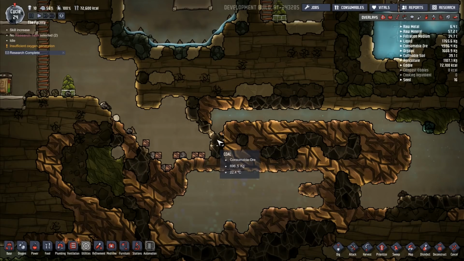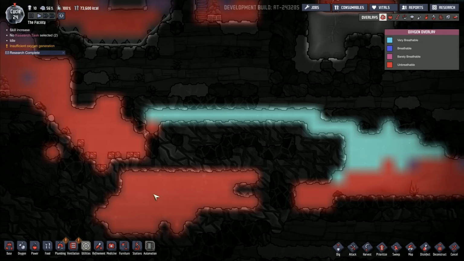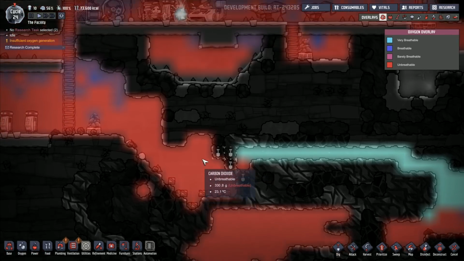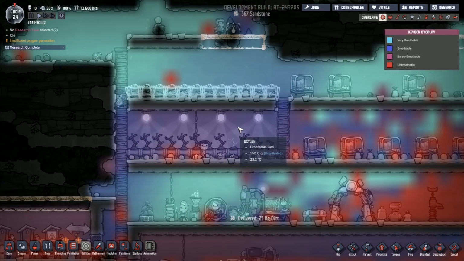Right, and so I've got a load of copper down here. So actually, there was one more thing that I want to do. If I go to the oxygen overlay, there's a load of oxygen right here, which might be quite useful. So if I dig out that there, I should have them come racing back and dig that out.